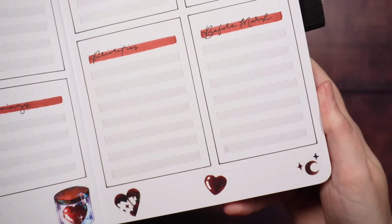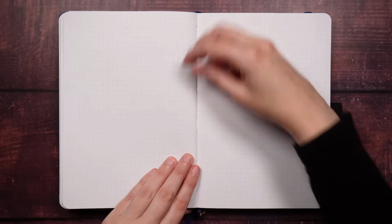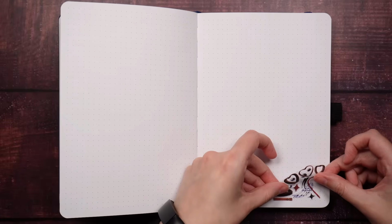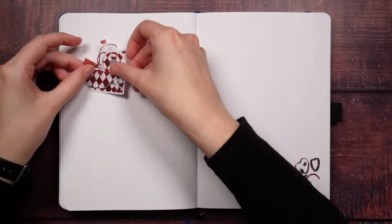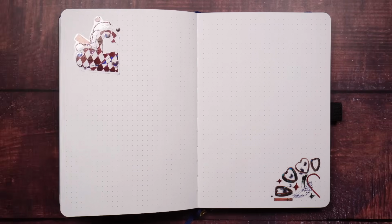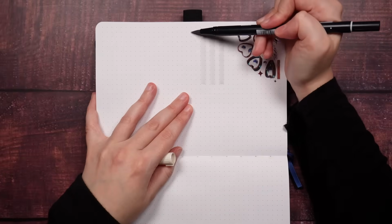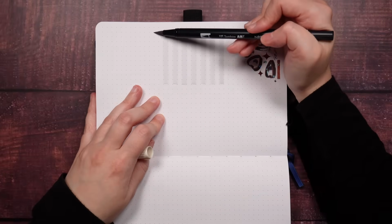The mid-month review took about 11 minutes to set up, and then we're back on into weeklies. Now, you know how I said before we had some mistakes in this setup? Well, this spread was definitely one of those. Not just in terms of putting the lines down on the page and needing to neaten things up a little bit, but after this one, I actually forgot to put in the next weekly and went straight on into the end of month review.